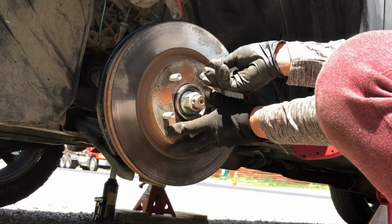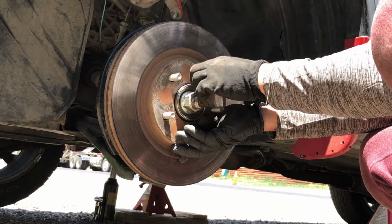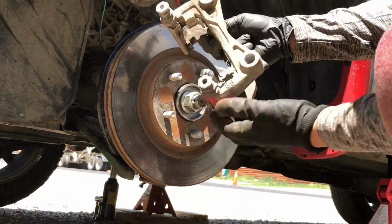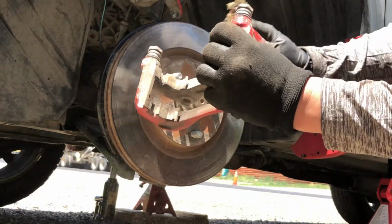Reinstall the rotor. Use a lug nut to prevent the rotor from moving before installing the brake caliper. Clean the caliper bracket with a wire brush to remove the dust and dirt before installing it.